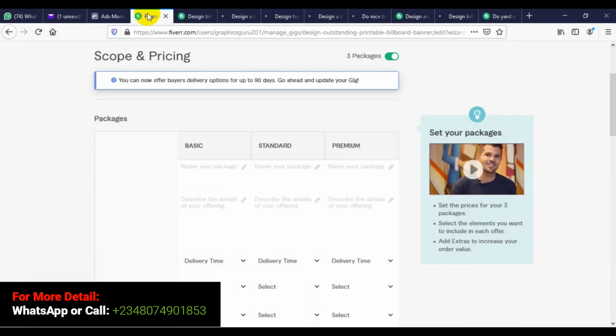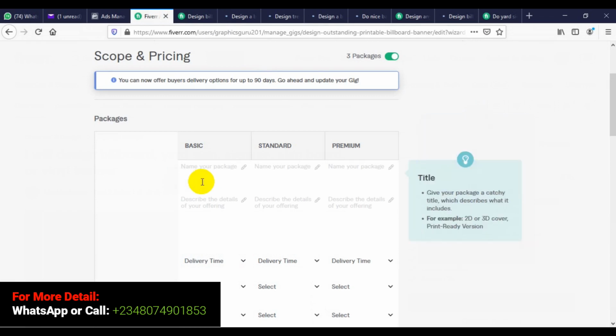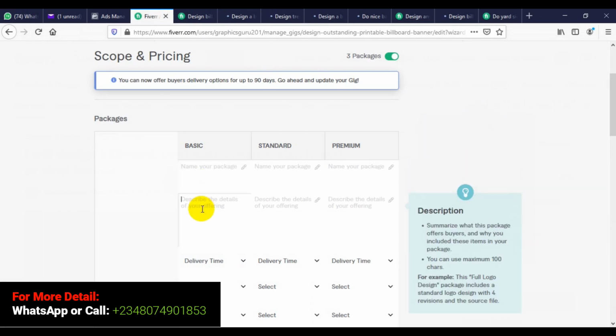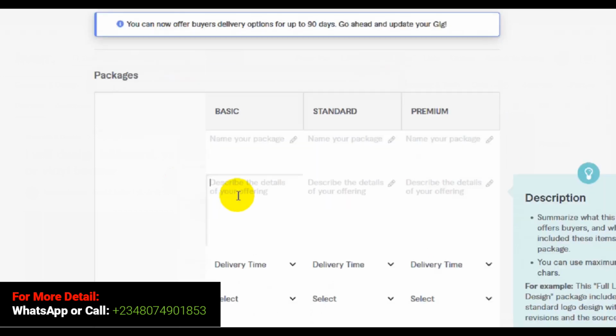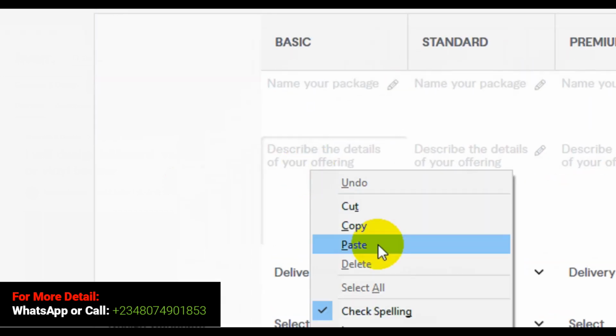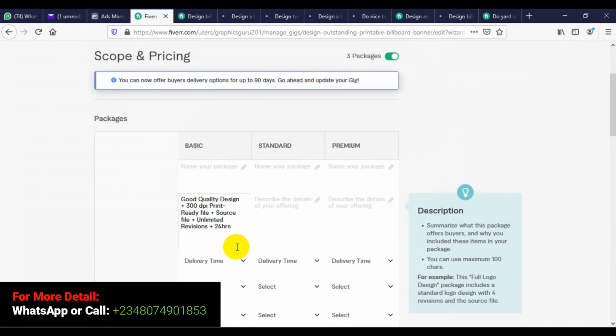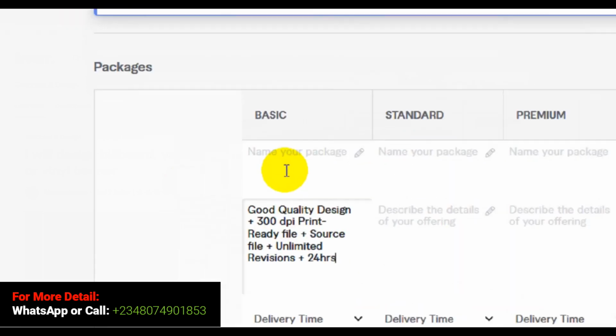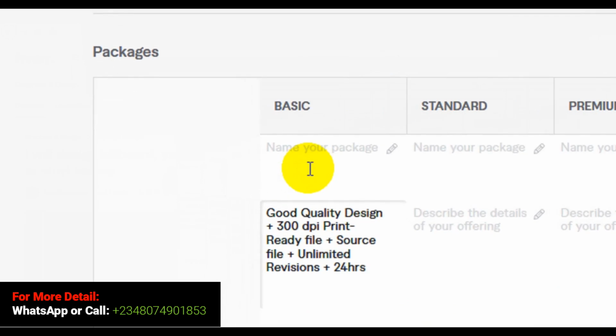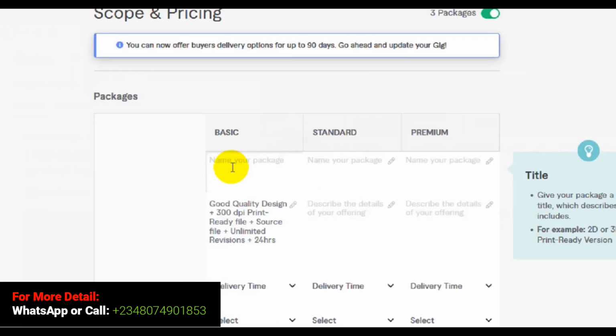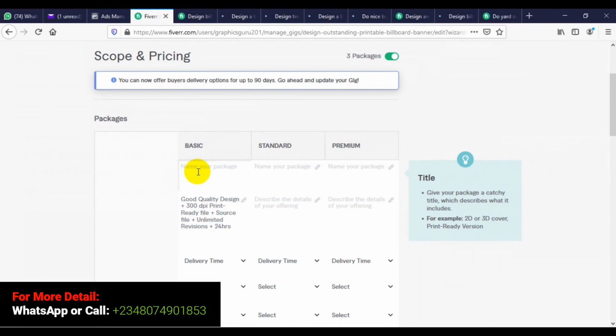Now I'll come to the basic here. This is where you write the basic gig description. I will right click, paste. Right, then I will come to the top here. You can say basic package.